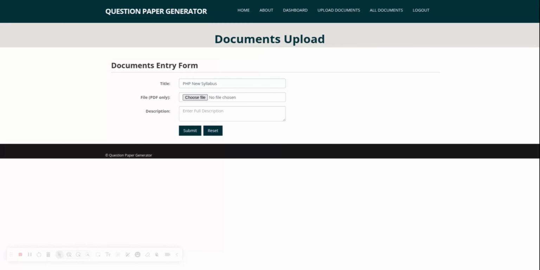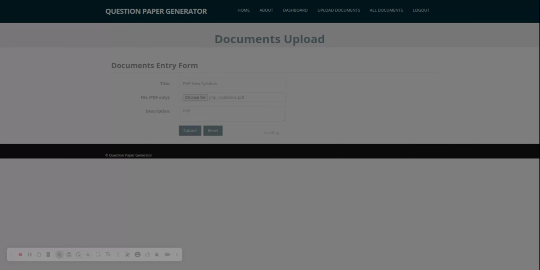Once you click on submit, it will upload the documents and save them into the RAG, as well as upload the documents into the folder, and it will store this document into the database too. It will take some time, because you know that a lot of features and functionalities are running behind this to upload the document.